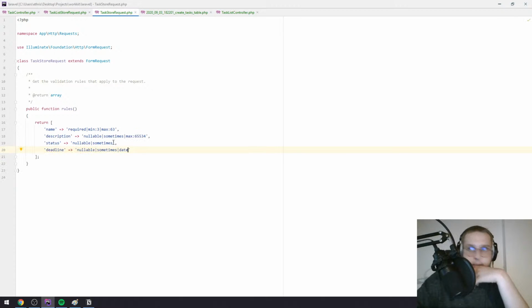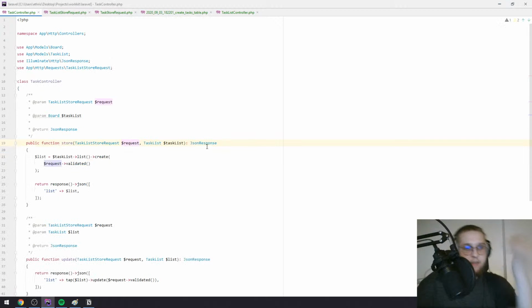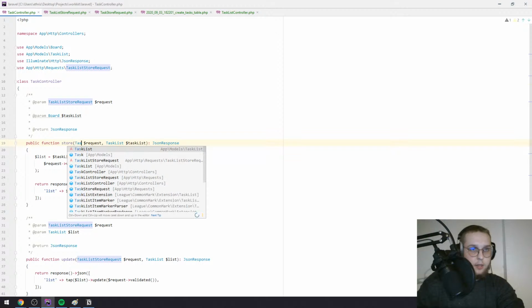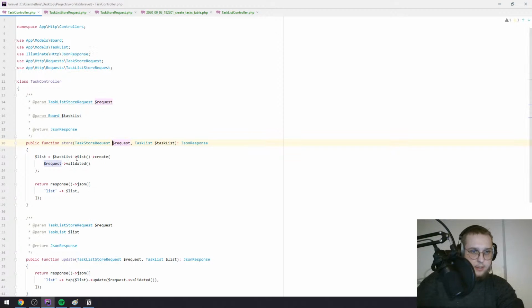We'll come back to the status and make our final decision. But yeah, I think it's looking good. So task store request, and then we're gonna have a task list, and then tasks create.